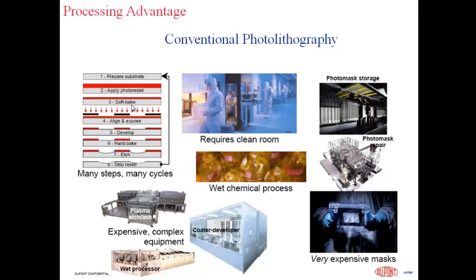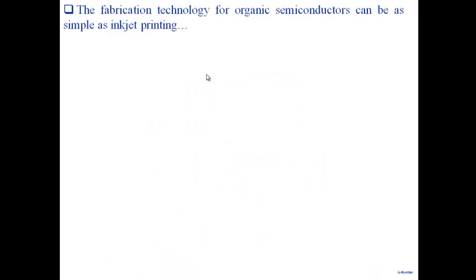Texas Instruments used to fabricate, as I said, Jack Kilby was from Texas Instruments. He invented the IC. Texas Instruments no longer fabricates. At least, they get it made by somebody else. So fabrication has become so complex that only a few companies can do that. Okay, and so that's conventional silicon-based processing. Now, organic electronics is opening up a very different way of processing things.